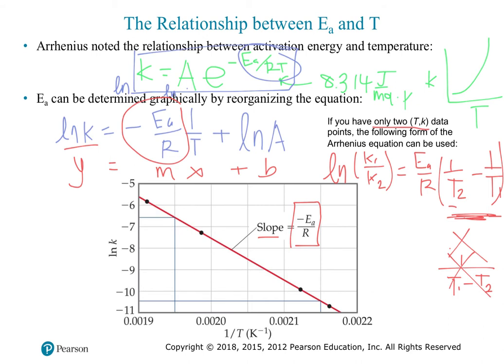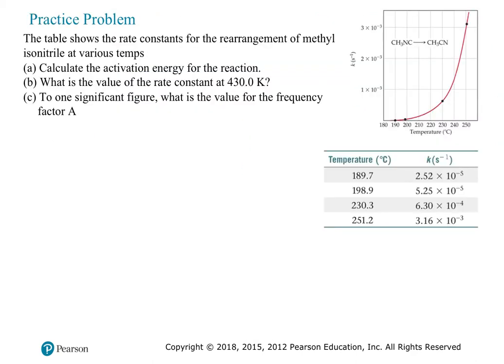Anyway, you can do that to solve for whatever unknown you don't have. Generally, you're trying to solve for activation energy. This is one way to do it if you only have 2 points. And you do have at least one problem in the homework where you have to do that. Okay, in this problem, we're going to have to do it in class.